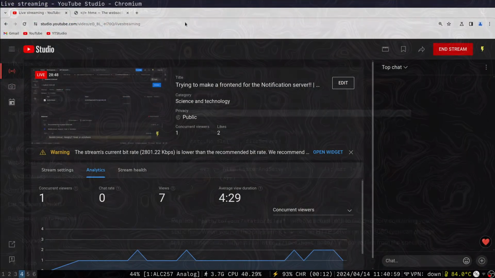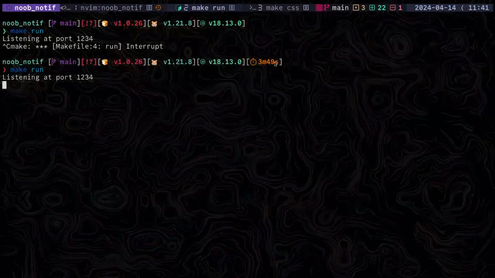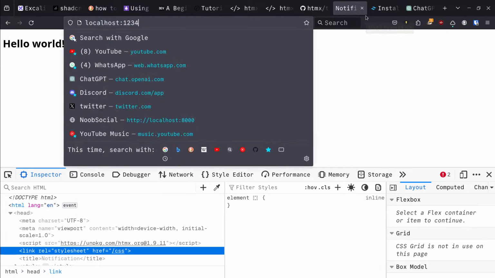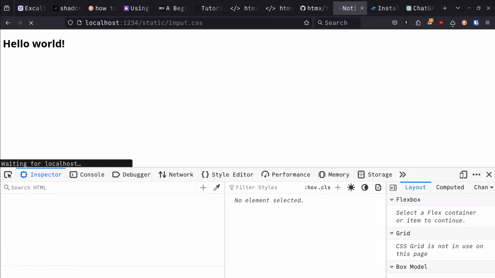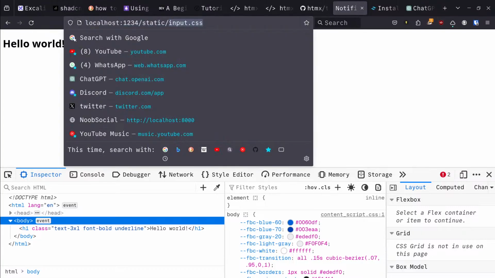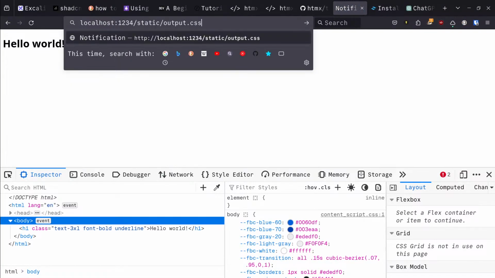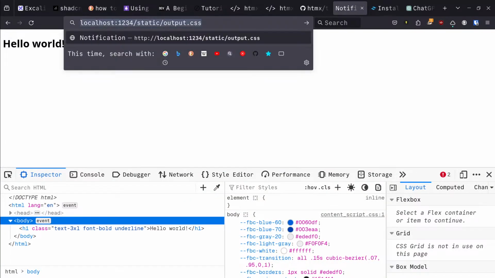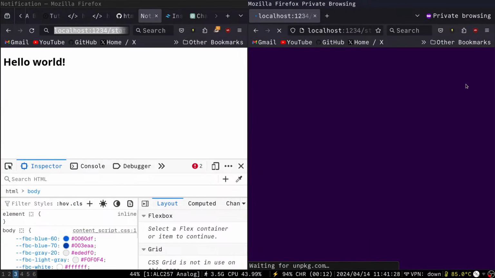Okay. I never thought setting stuff up after so many days would be this hard. Even if it is not, let me actually try that. Static slash input.css. Output.css. Okay, what? Let's try it in private browsing.